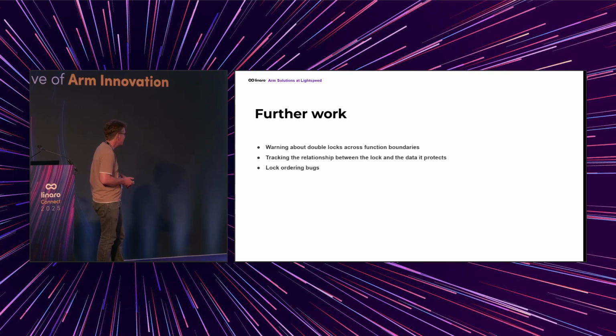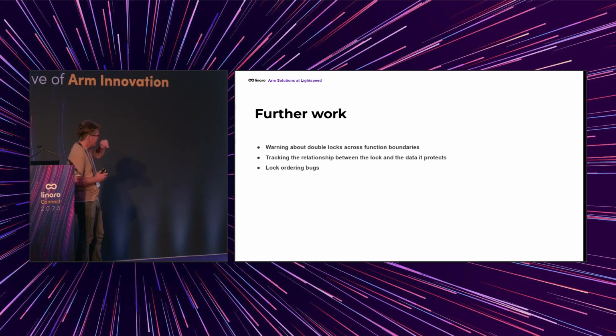So I don't have a check for double locks across function boundaries. That would be a good one to write. Clang is adding annotations to look at the relationships between locks and the data that it protects, or lock ordering bugs. That would be another good one.